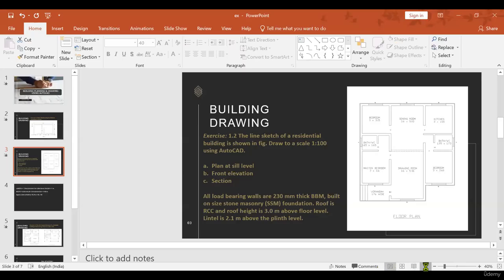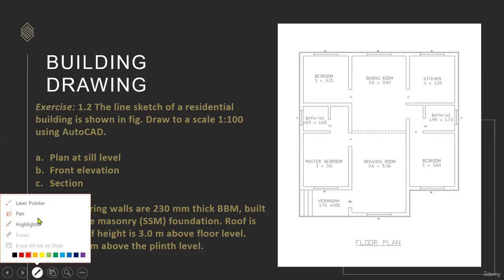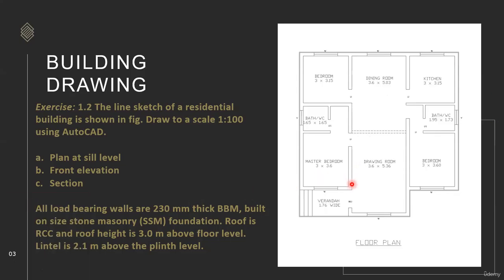What are the dimensions of the dining room? 15.03. Here you can see this one, there is a dotted line. So what is meant by a dotted line and what is meant by a solid line? Correct. If it is a dotted line in the plan, it means that there is no fixed wall or no fixed structure. Always remember, if it is a straight solid line, then it means that there is a fixed wall.